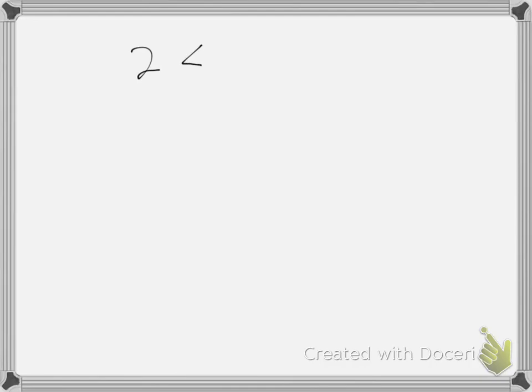Think about, what if you had 2 less than 6? That's a true statement, right? 2 is certainly less than 6. And what if you divided both sides by negative 2? Now, not that you would necessarily, but just what if you did that and you didn't flip the symbol?